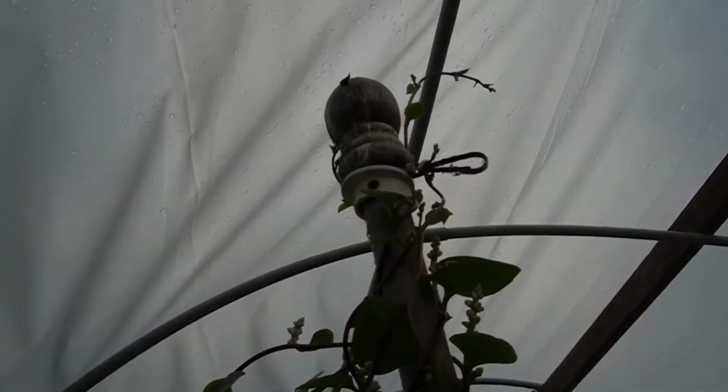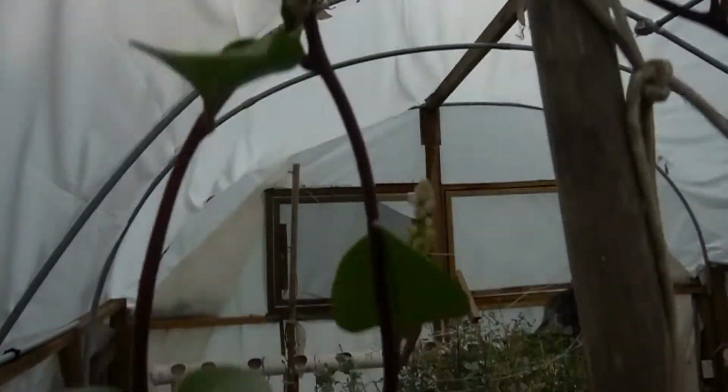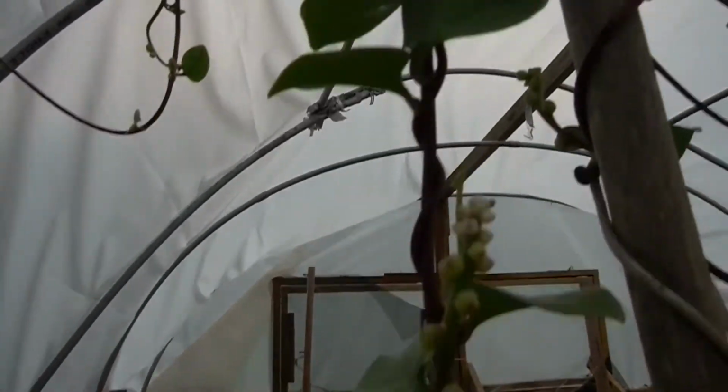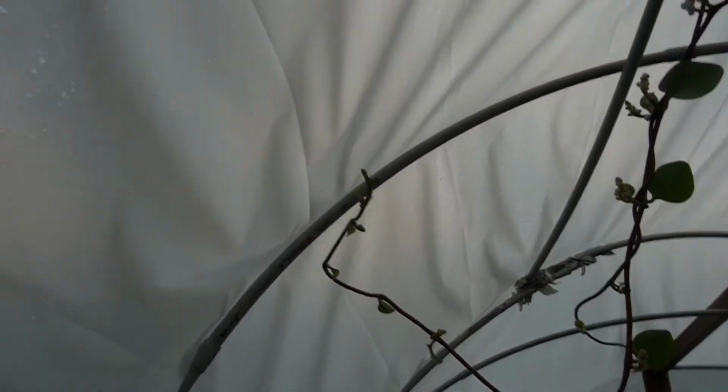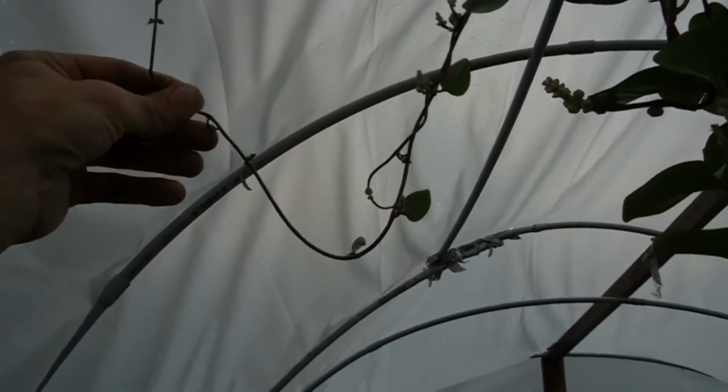Goes all the way up to the ceiling, all the way back down, loops, goes all the way back up to the ceiling, goes all the way back over here. It's searching. It's trying to reach over here. It's just a little closer and probably reach it.